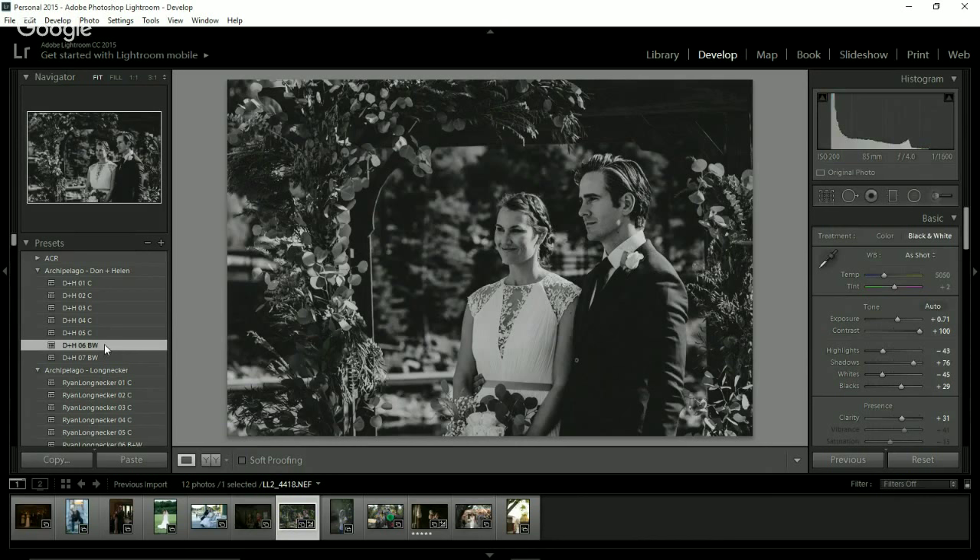Number five is much more moody and contrasty, and I think that also works really well for this image. We'll go to the black and whites. I love this super clean black and white. I love the contrast in it — it's really lovely and you can still see a lot of the detail in the shadows and the highlights. And this one just brings up the shadows a little bit more with a little matte thing going on, which I like. So that's that image.